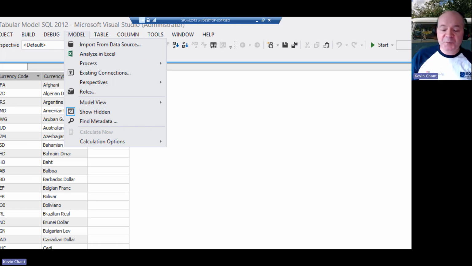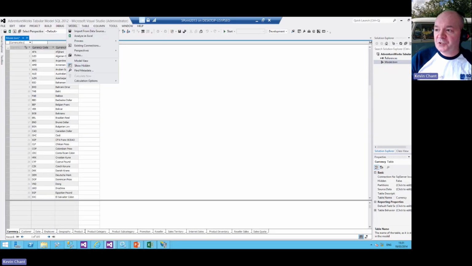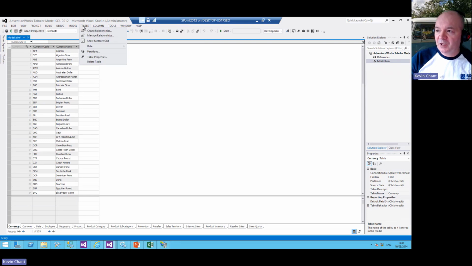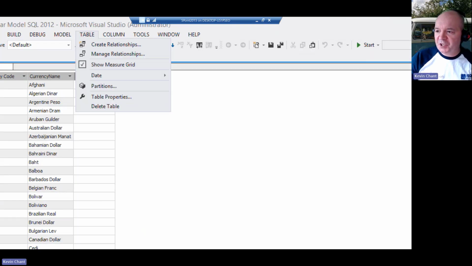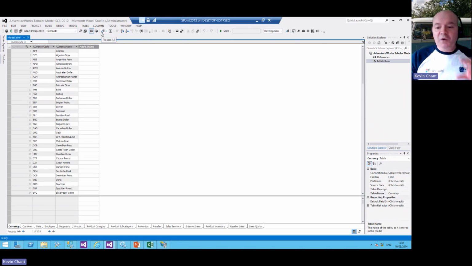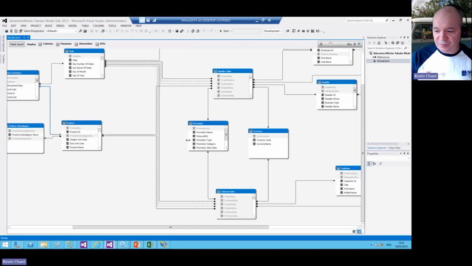You can work with perspectives, you can work to create rows. If I go over to the tables, you can see I can work with relationships. One other interesting thing, if you are looking to create these in Visual Studio, you can also look at the model of your data as well.